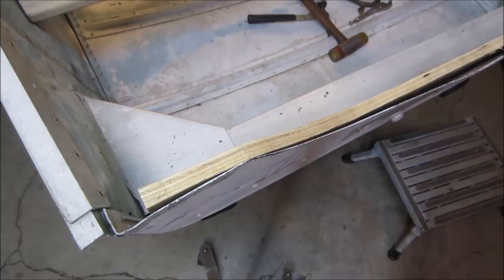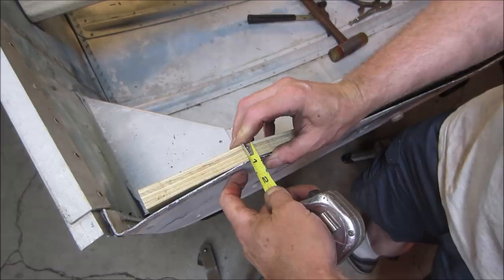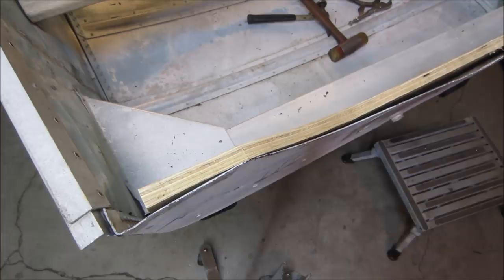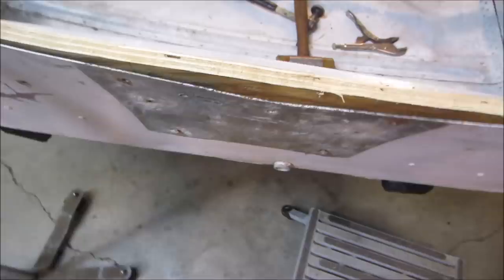All right, so we've seen, another piece, like that's not even enough right there anyway. What's it? With the metal, it's 3/4. So that's going to put us at 1.5, maybe hair under. All right, let's go make, I don't think it's gonna hurt us at all, right? There's nowhere to add that support in here. Not that we couldn't make a little block or something, but I'd rather have it across a greater span.